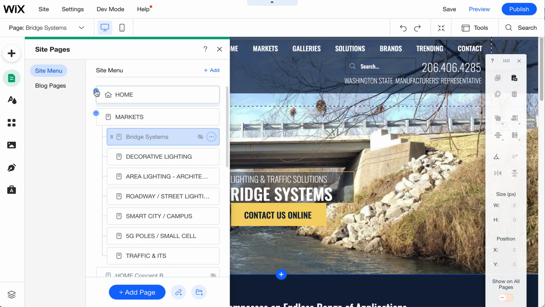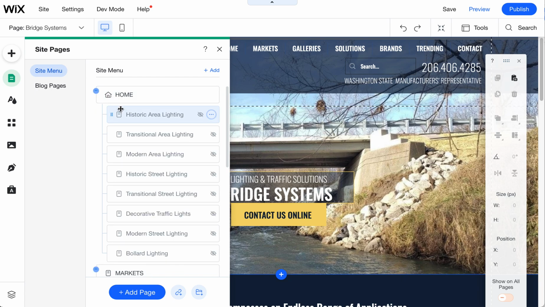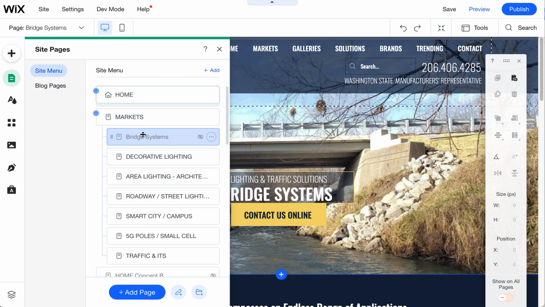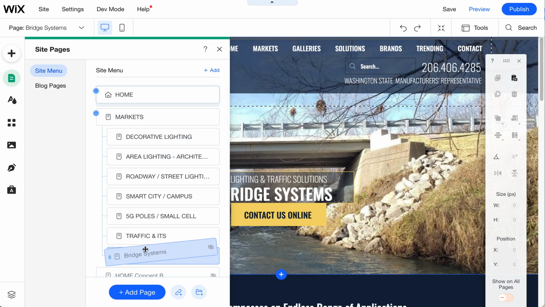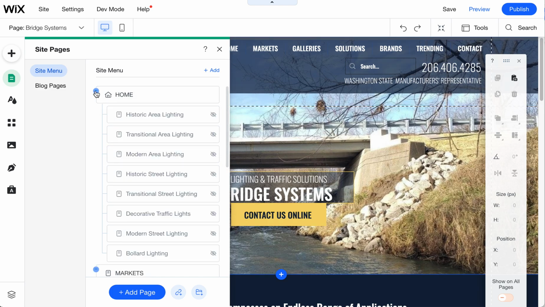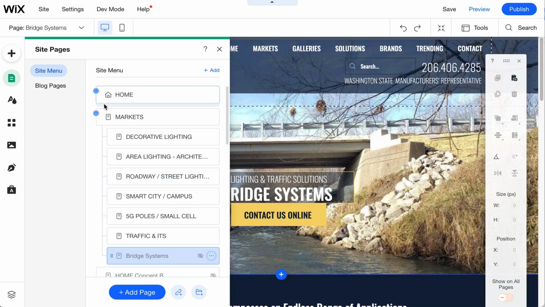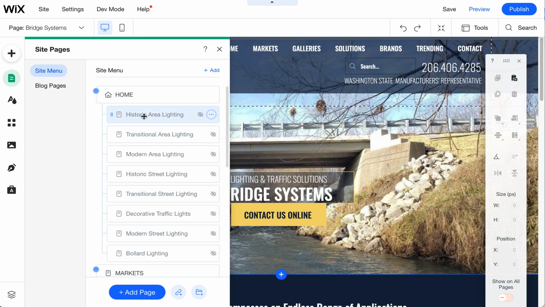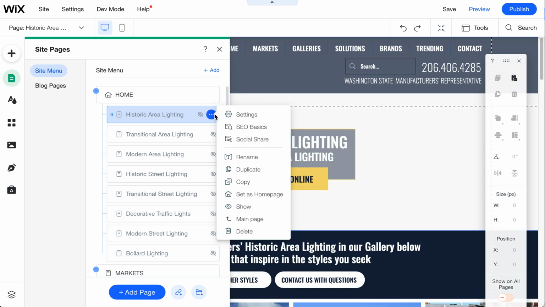I think we can move all of these grayed out home ones over to the markets and just have them hidden if you'd like. It doesn't really matter because they're hidden. It's just kind of more for your use in the back end. But I find that with the home, if it's expanded, it kind of moves everything else down, and all these are not pages I'm probably going to edit that much yet. So anyway, that's how you would move them. I would just move them one by one.